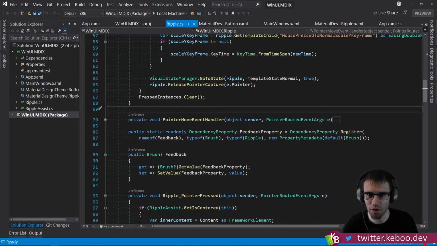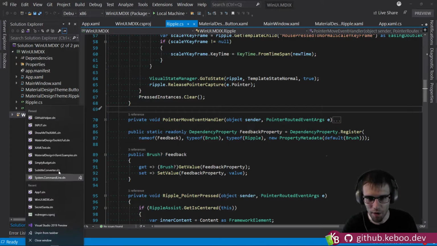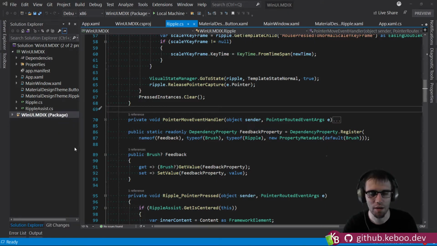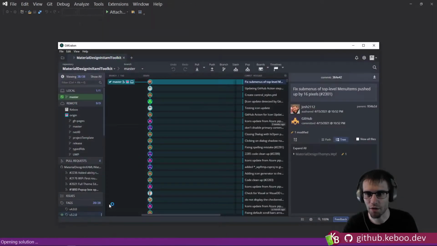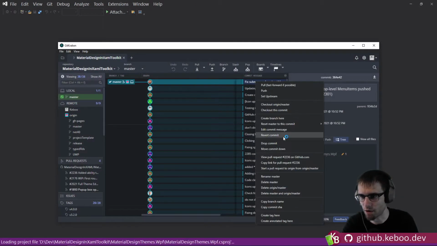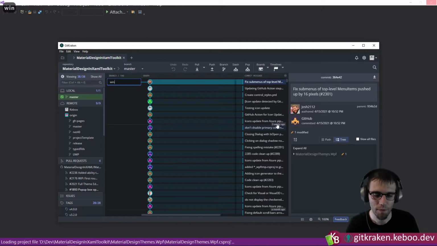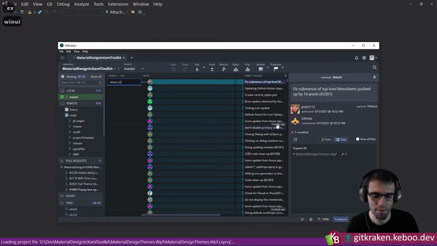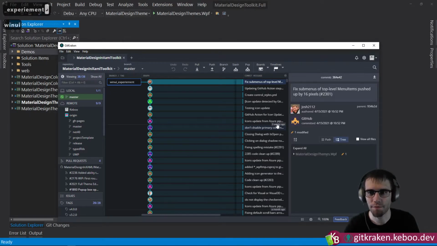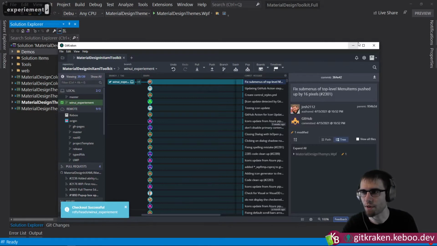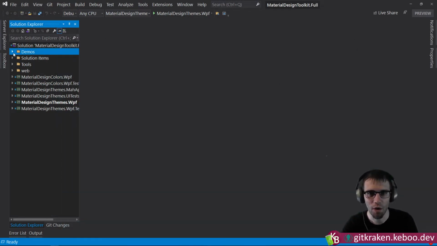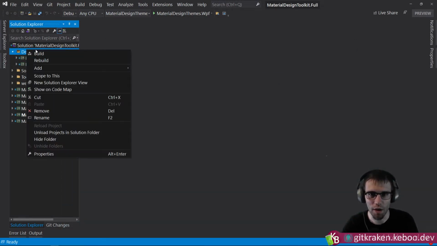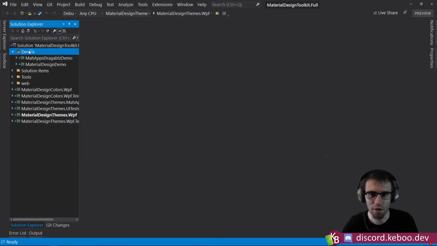So this was sitting just in a local project that I threw together. And what I want to do is take the main project. So before I get too carried away, let's create a branch. So WinUI experiment. All right, we'll throw something like that together. All right, and so what I want to do is start with this.